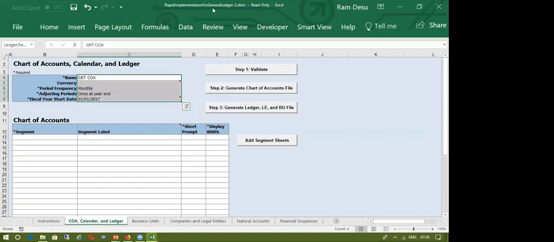Vamshi, I have a question. I know we did not load the enterprise structure definition last week. Now that we're doing rapid implementation, why are we starting with chart of accounts? We should probably start with the enterprise definition itself, right? When we discussed the configurator, why did we stop it?